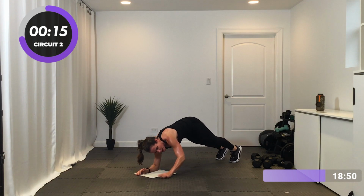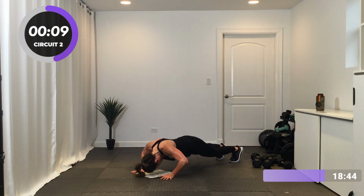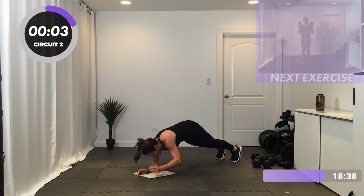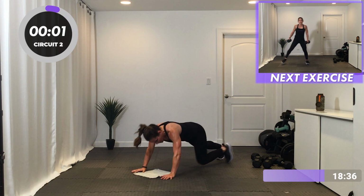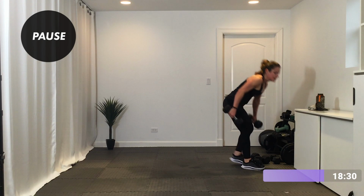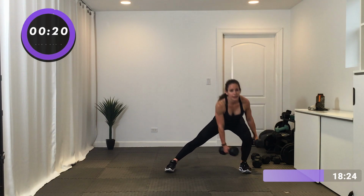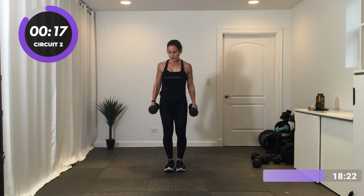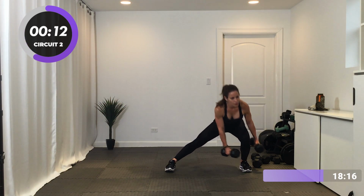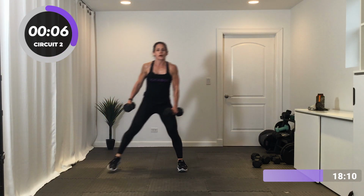My clock has started. I like to switch my lead elbow down each time. Break. Nice work. Grab your dumbbells that you can hammer curl. We're laterally lunging. Go. Lateral lunge, hammer curl. Other side, hammer curl. Sit into that hip. Push off.